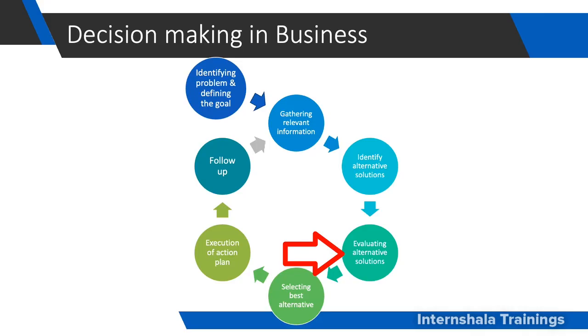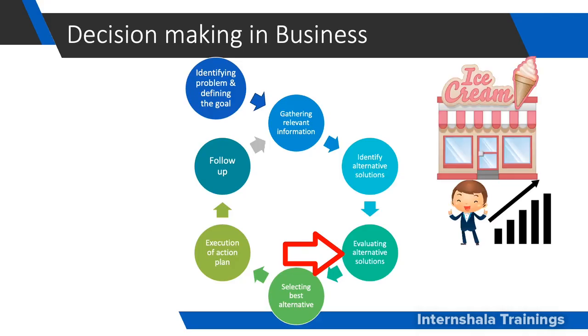The ice cream business team have evaluated both the options and have decided that the second option of offering new range of products is a better alternative, since during their information gathering stage, they found out that customer preferences have shifted from ice cream to other alternative products. Also, these products fetch higher amount from customers, even though the cost of making them is similar. Thus, it will lead to increase in profit.